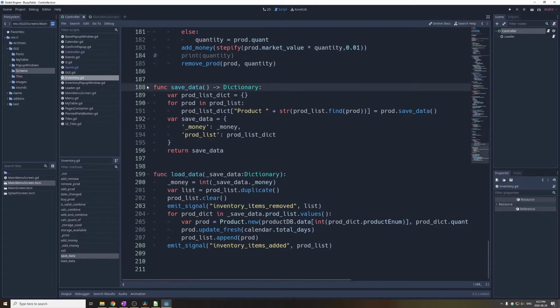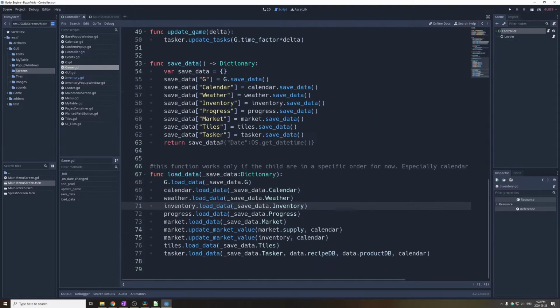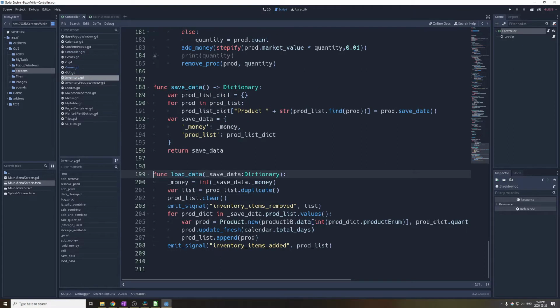Loading the game is basically the opposite. You read the file, you call the load data on every game object, and then loading can be a little tricky and very tedious because you have to deal with converting a dictionary of text to a game object. It is particularly important when loading an integer. Don't forget to cast it to an int, or Godot will load it as a float, and it will cause some hard to understand bug reports.